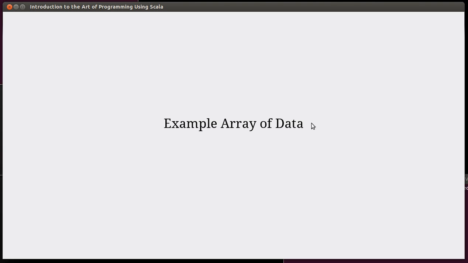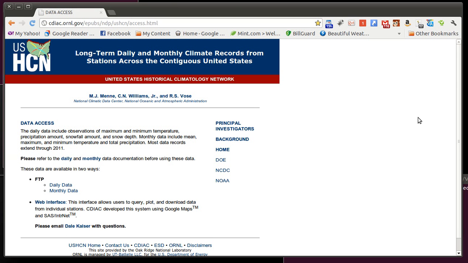And now the question is, okay, what data should we put inside of here? One of the wonderful things about the current version of the internet, and also one of the reasons why everyone should learn how to program, is because there is so much data that is available out there. I will try to pull in a number of different data sets over time. For this example, I'm going to pull in weather data. And so here is a website that has historical weather data, both daily and monthly information for different sites.